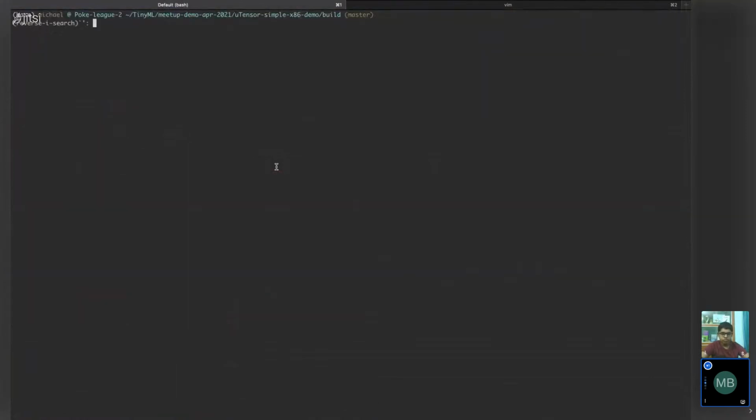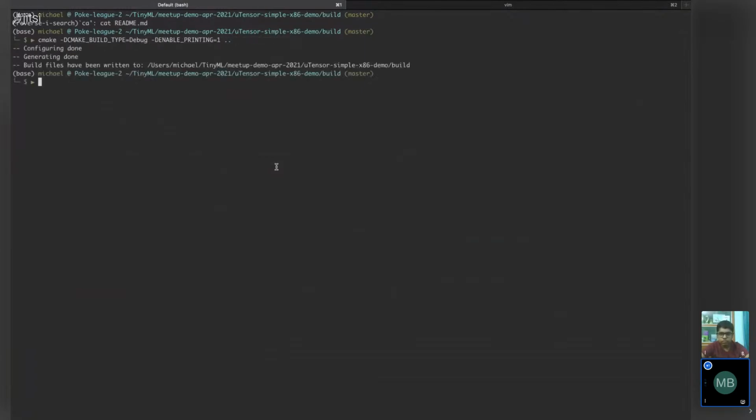So let me go ahead and clear this. I'm going to provide a simple cmake command. So in Microtensor, our entire build system is built off of cmake. So you can build Microtensor for your local x86 machine, and then you can test on your device by building a direct ARM binary and linking against it, or just getting the Microtensor build system integrated into your specific thing. So we provide solutions for Mbed, we provide solutions for Arduino, and a few others. But in this case, I just configure and make standard C++.